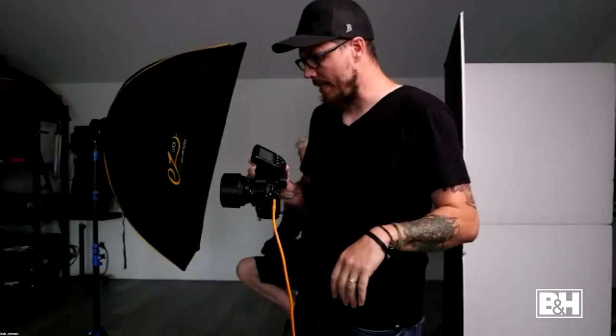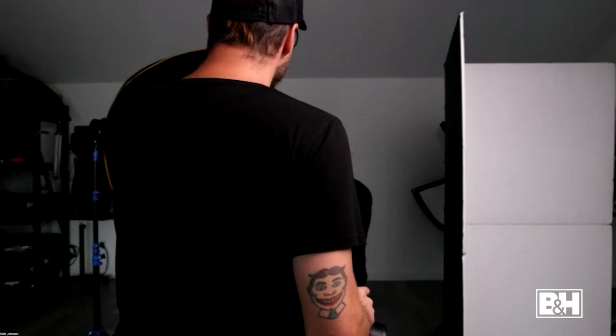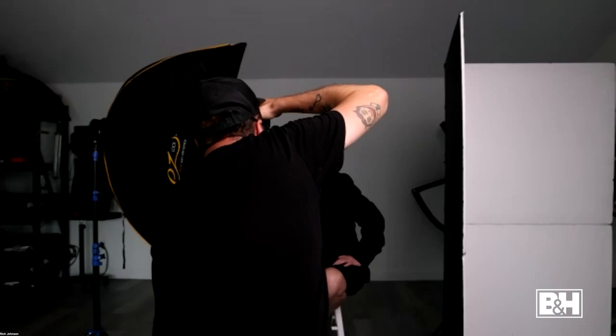I'm shooting with the 85mm on a Nikon Z7 II — I just switched to full mirrorless, which has been awesome. Let me have you turn your head a little bit this way, lean into the light just a little, and turn your nose a bit more this way. Let's check these — we're getting that darker background.